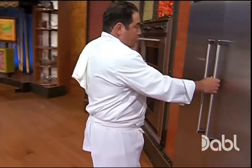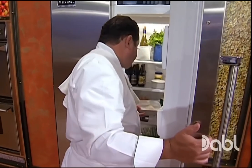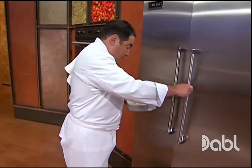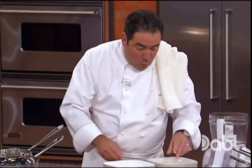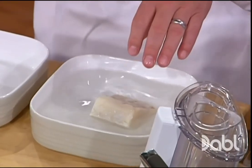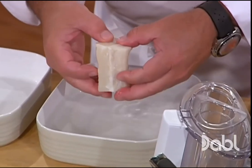So the easy way to do this is you got to soak it in water. And you got to do this at least 3-4 times. You soak it a few hours, change the water out, new water. Soak it, change the water. My mom does it at least 3 times when she makes bacalao. Okay? Get a little of that salt out of there.